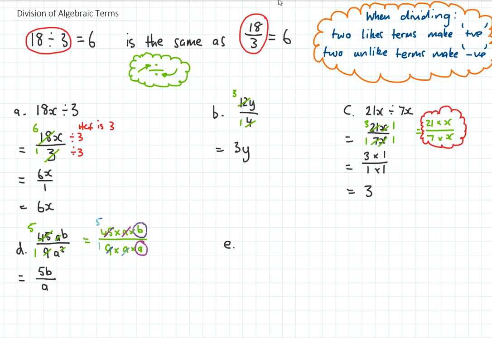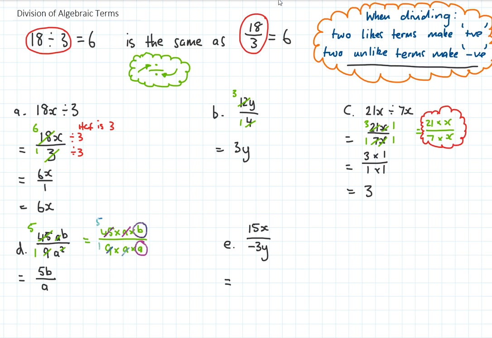So if I had a question that showed you this, for example, let me see here. We're going to do 15x divided by negative 3y. We have a positive in the top position and a negative in the bottom position of our fraction. So we will cancel out, but because we have a positive and a negative, we have two unlike terms, and if we go up here, two unlike terms make a negative. So we need to keep that in mind. So our answer is going to be negative here.